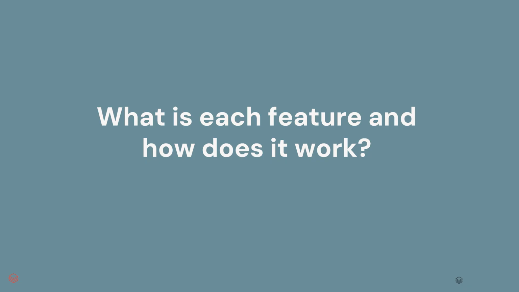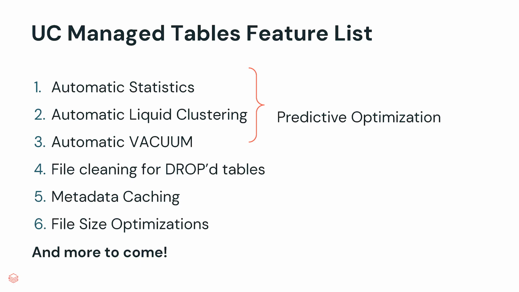So I gave you an overview of one of our most exciting features available with UC managed tables called predictive optimization, but I also wanted to dive a little bit deeper into each feature, how it works so you can really understand it and go home and say, I'm an expert on UC managed tables. So here's the list of everything you get. Some of them you probably know, some of them you might not know.